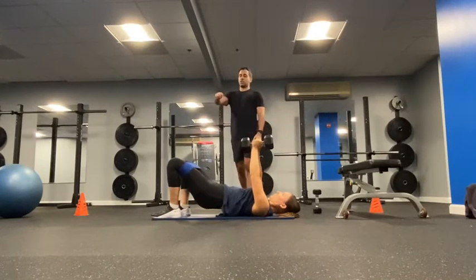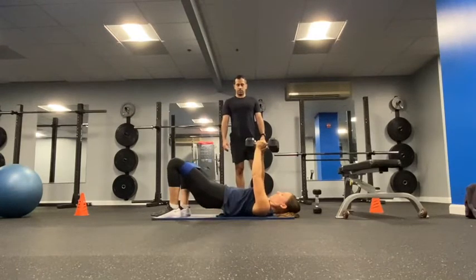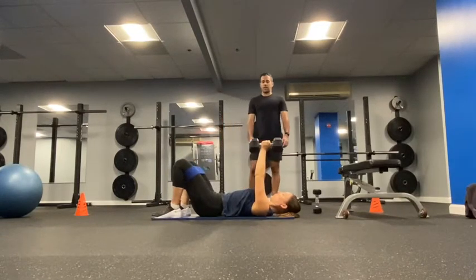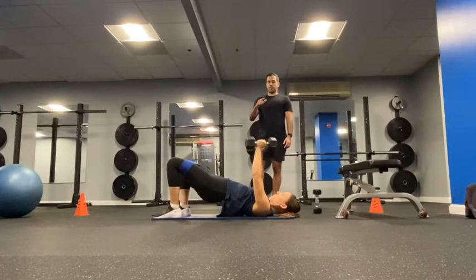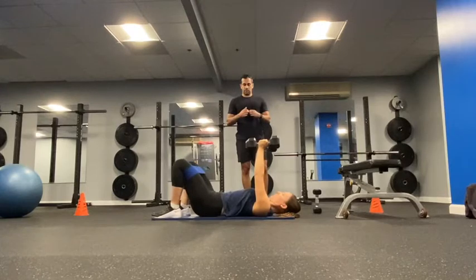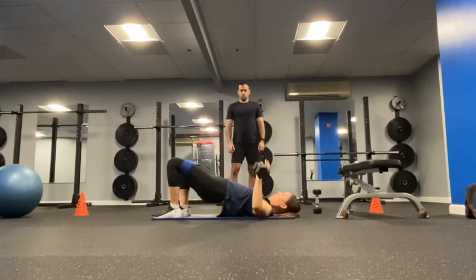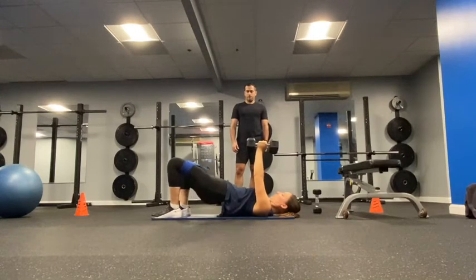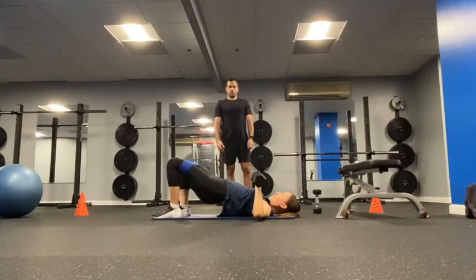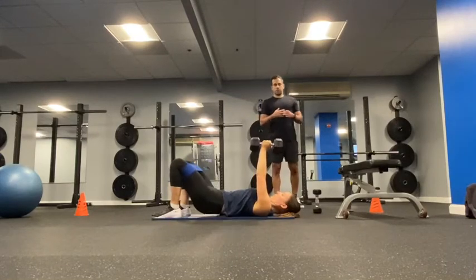She's always pulling her knees out. Even when she's lowering down, her knees always pulled apart. That's why the band's always there to remind her for more glute activation. One step at a time. Lift, squeeze, pull, lower, press up, slowly lower down. Nice. Good. Two more. Alright, perfect. Good. Relax.